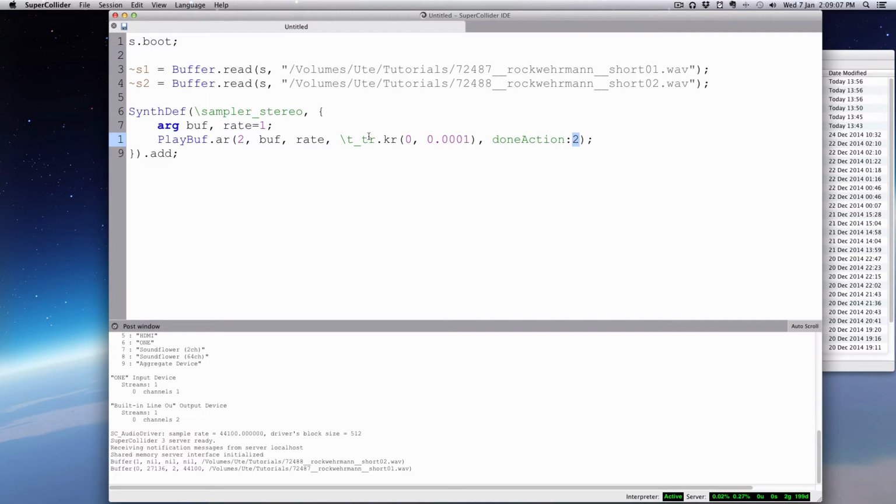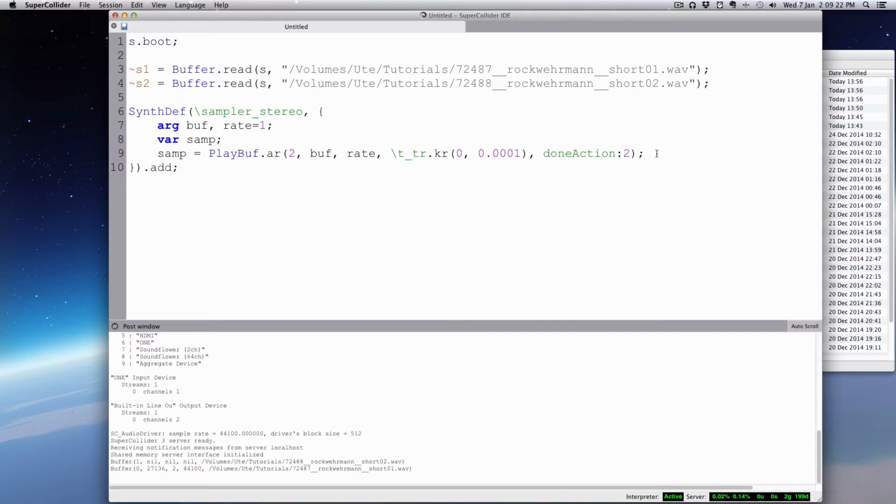All right, so we're almost there, I think. Let's set up a variable for this. So we're going to call it var. We'll call it sampler, samp. And then we'll just say samp equals. Okay, so we can just have it on a separate line, more for tidiness. And then we're going to send that out. And we probably should have an amp argument, just in case it's loud or soft and we want to change that. And we'll be careful with our amplitudes.